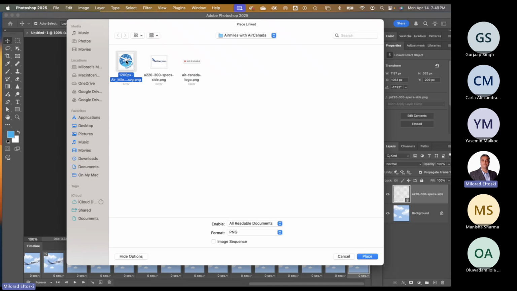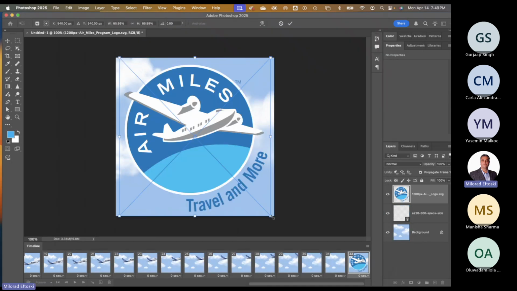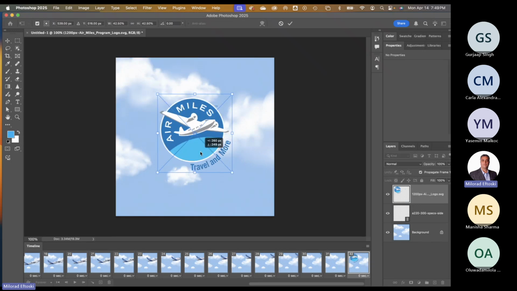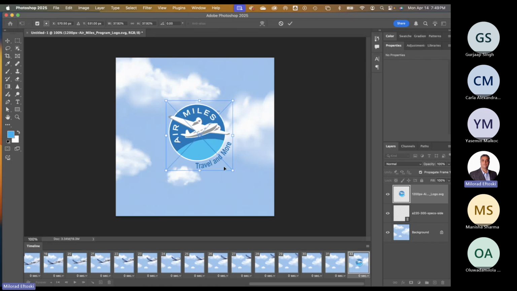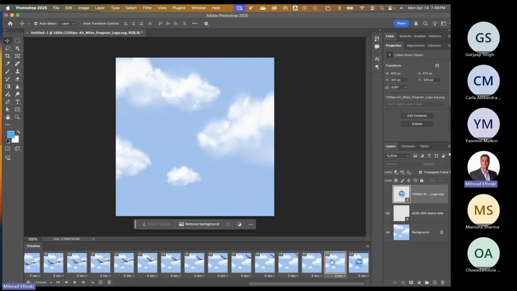Let's introduce the Air Miles logo. Just the size. Now keep in mind, you can't do scale. You can only do motion, effects, and you can do opacity. So for this one, I'll do opacity because what's going to happen is from here to there, the logo is just going to pop out at you. Well, we might want to do a more professional introduction, like a nice fade in transition, like it comes from an opacity perspective, you know, translucency from a 0 to like 100%.